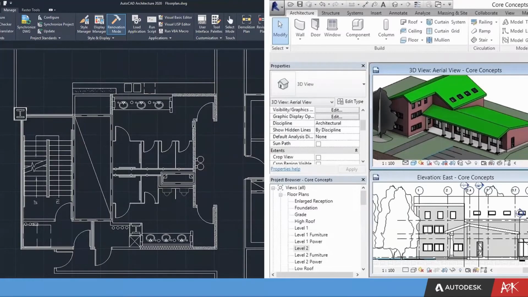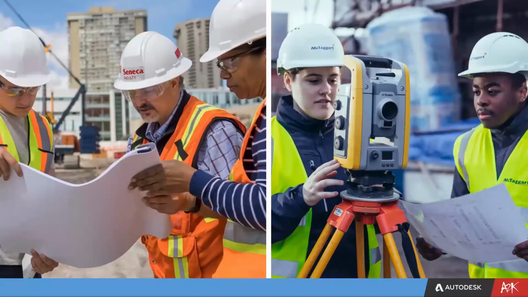I guess the important thing to remember throughout the presentation is, just as you've changed from 2D to 3D, or maybe you haven't yet and you're currently looking at making that change, so too are you having to evolve the way that you use the 3D. And in this case, we are talking predominantly about a BIM, a building information model.